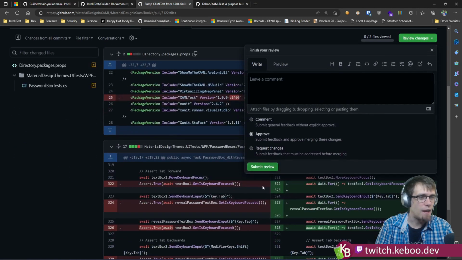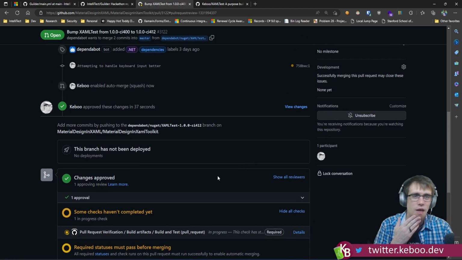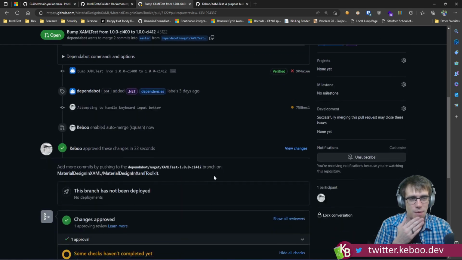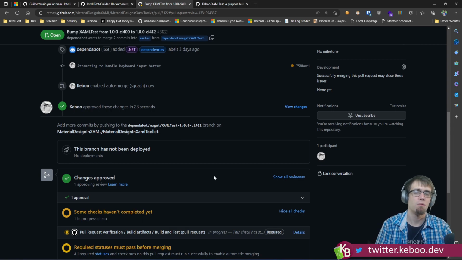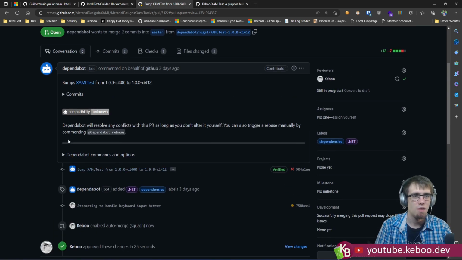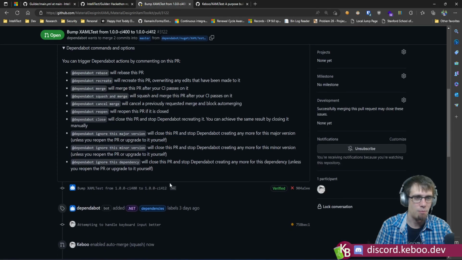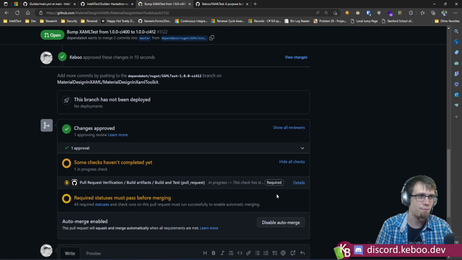Oh, I just realized I pushed to Dependabot's branch. So it's not horrible to push to Dependabot's branch, but the moment you do that, Dependabot will go, okay, you're in charge, which is both a blessing and a curse. To get out of that state, you have to do something like recreate, because Dependabot doesn't like to deal with conflicts if other people are pushing into the branch. It's basically you either drive or let it drive.